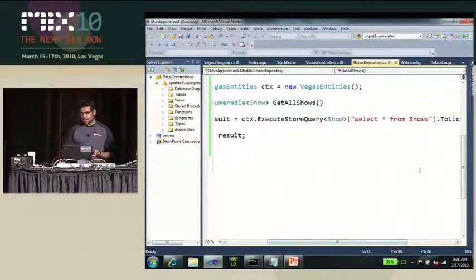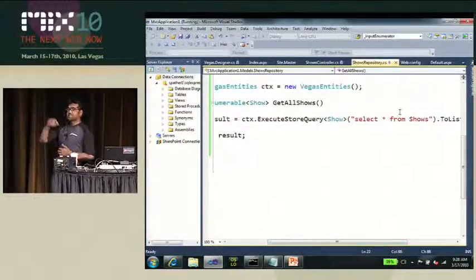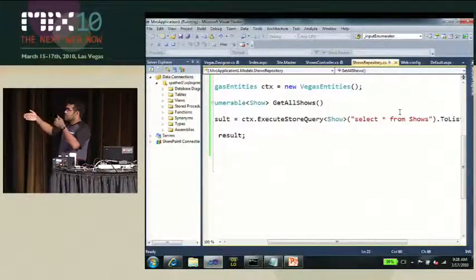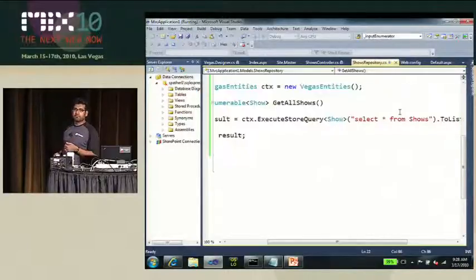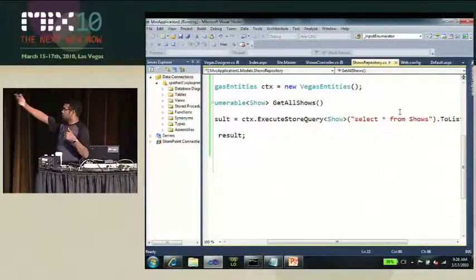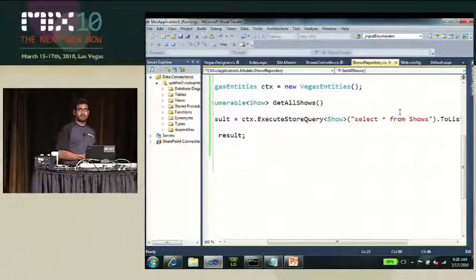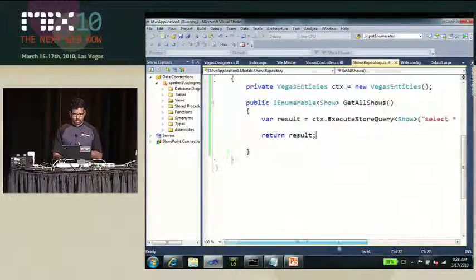And in fact, in here, all I did was a select star from my shows table. You can write any SQL query there. Whatever the result shape is that comes back, the set of columns, as long as the type that you put in the T there matches one-to-one to that schema, you can use this as a way to get objects out of your database, right? Very low overhead way to do that and get started. So that's an option if you're working against SQL, you want to get objects back from the database.